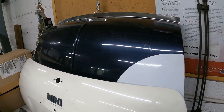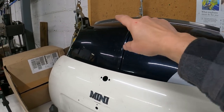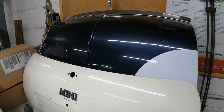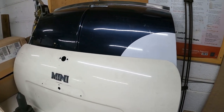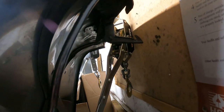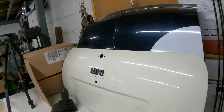All the bonnet bits are still on it. The little hook catch is in the MPI position, which is slightly different because I will be having my radiator in a different position. So that makes it easy. I don't know if you can see it down there. Yeah, there's that hook. It is more towards the middle of the bonnet, whilst on a traditional Mark III it's over on the other side. It's got the bonnet style and stuff.